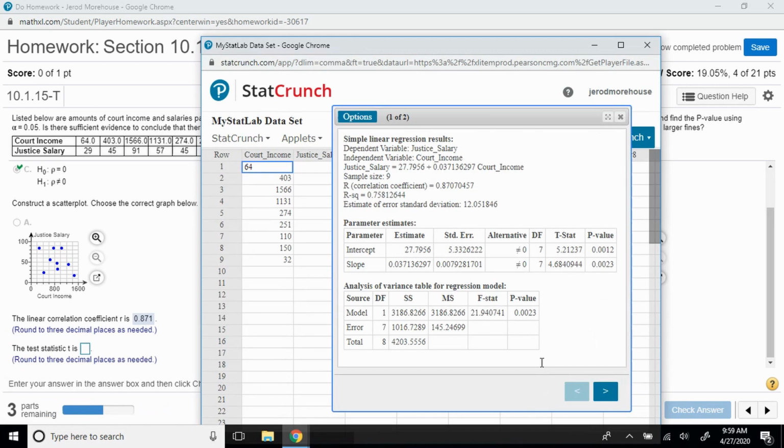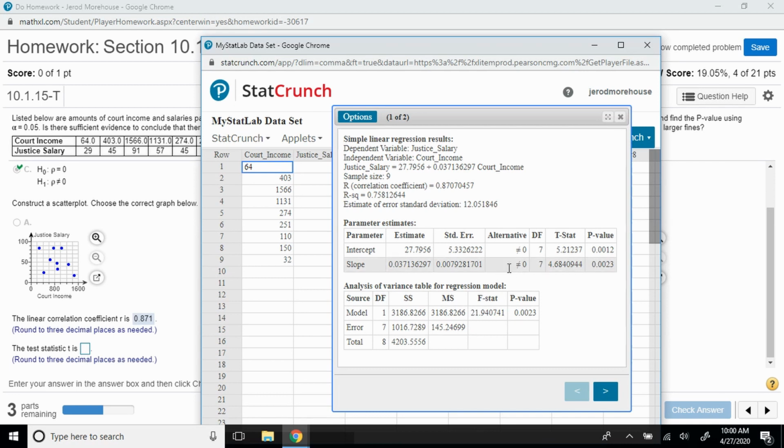The test statistic T. Now here, remember before we talked about in the slides that the slope and the correlation are related. If the slope is 0, then the correlation coefficient is going to be 0 as well. So we're going to look down here at this parameter estimate, and you can see there's a row here that talks about slope. It gives us the slope estimate, right? So you can see that's the same as what's in our equation up above. And it says our alternative hypothesis is that it does not equal 0.